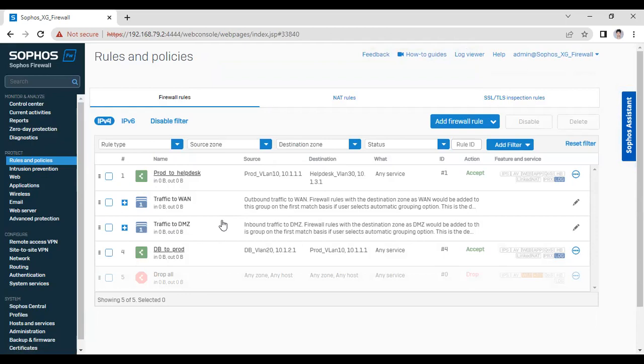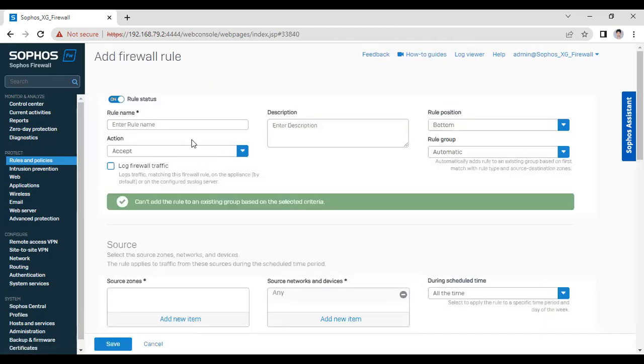Now I'm going to create one more policy for the help desk department so that the help desk department can communicate to the outside world, I mean the internet, right? Help desk to internet, right?